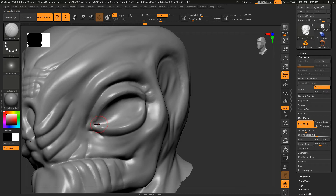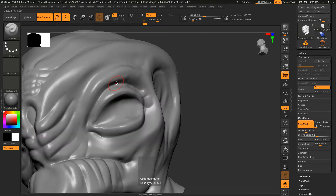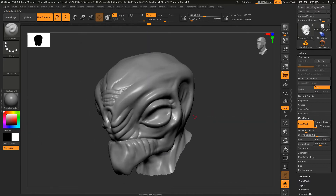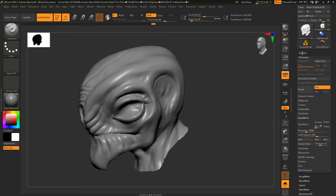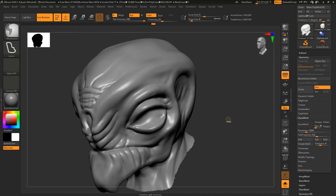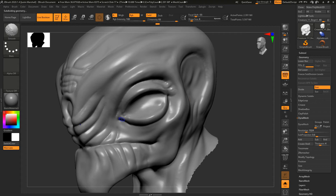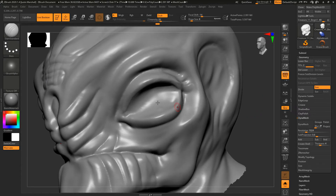Make a little crinkle right in there. Going to the standard brush — I'll get a really small brush size and increase the intensity a bit. Now if you get to the point where Dynamesh isn't giving you the resolution you need, we can turn that off and treat this like any other object. We can subdivide it — Ctrl+D to subdivide. Now we've got two subdivisions and you can test out the resolution with that subdivision. When we smooth this out we're not making large scale changes, and when we grab a brush the changes will be much more defined.